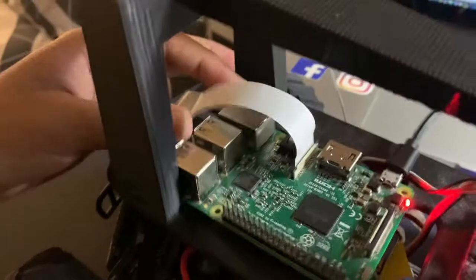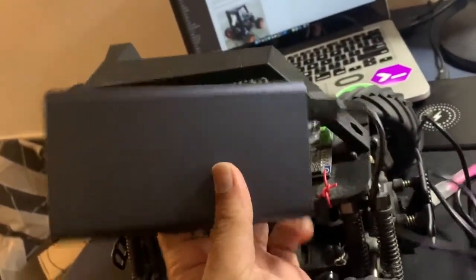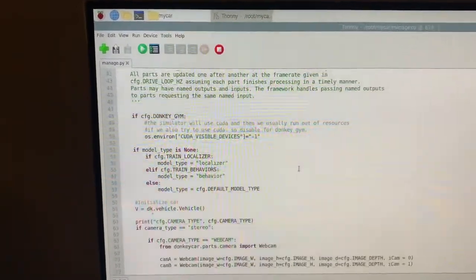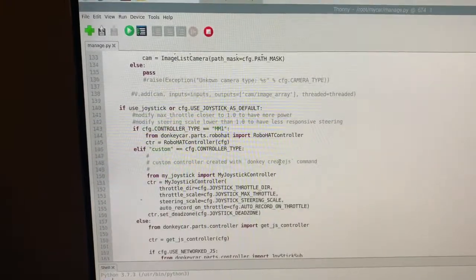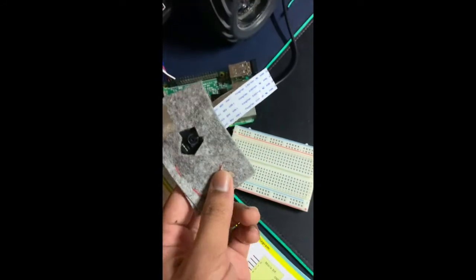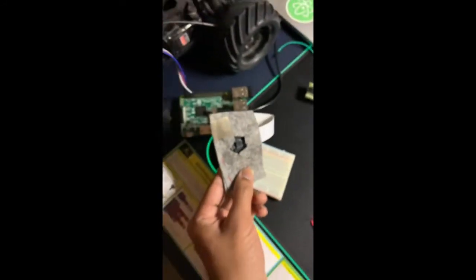I've connected the Raspberry Pi with the car, and I've added the base with the camera holder right here, and the camera is right here. It's connected to the Raspberry Pi, and this is all powered by a power bank. This Python module named manage.py is creating the server and allows control of the car. As you can see here, I've placed the camera inside the holder, and this will be pointing outwards from the car.